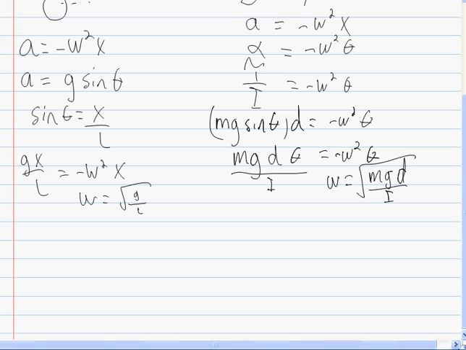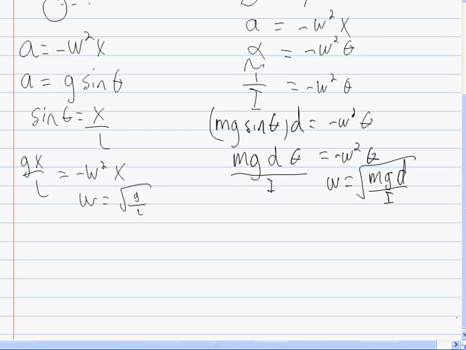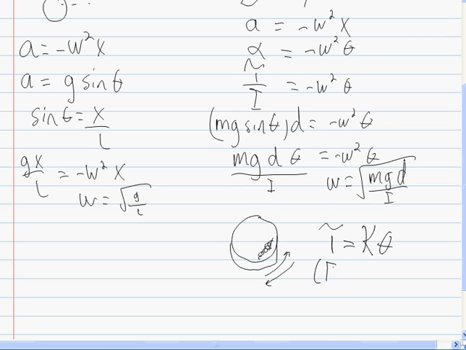That's stuff we've done before. Now we're going to look at a torsional pendulum, which actually is a slightly easier case, believe it or not. We're looking at something like a circle. Some sort of, usually circular, some sort of spring inside of it. And when you pull it to the side, it tries to bounce right back to the center. And the spring that's connected to it provides a torque. And the torque is equal to some constant, K theta. It's really just the same, it's similar to F equals Kx. But this is going to be different. Kappa is going to be Newton meters. So it can match up with the torque there.